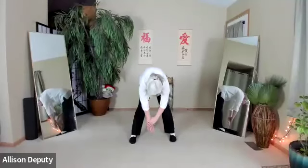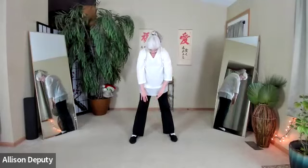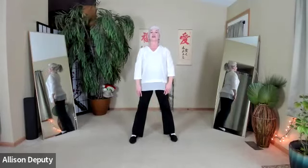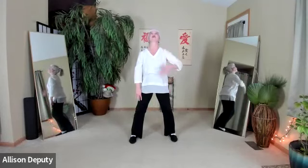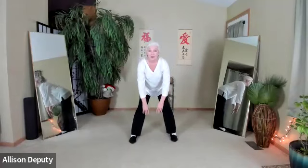Inhale, roll slowly up. Tuck chin to chest. Stack the vertebrae one at a time. Roll up through the neck. Then exhale, look up, bend the knees, keep the back straight. You want to tuck in your tailbone when you bend the knees and look straight up. Inhale, rise, look forward. Exhale, slowly down.